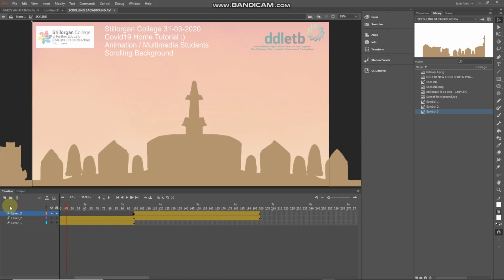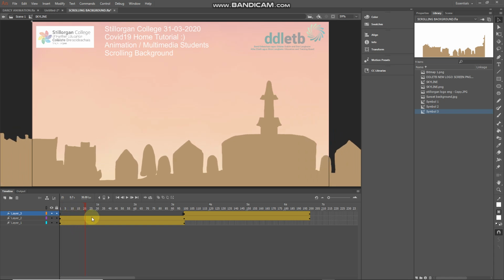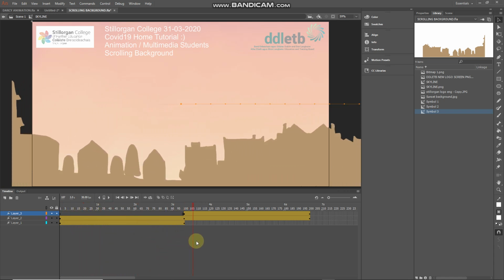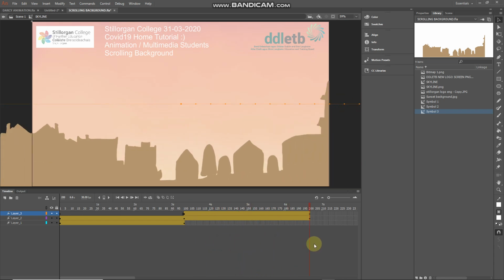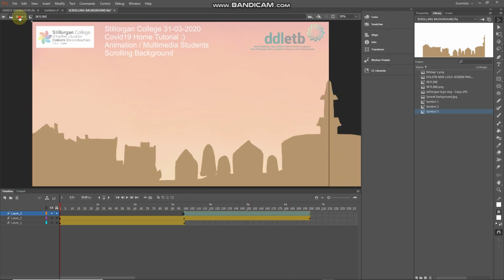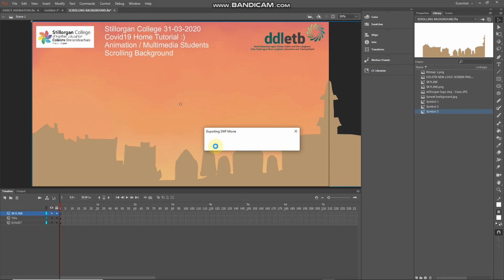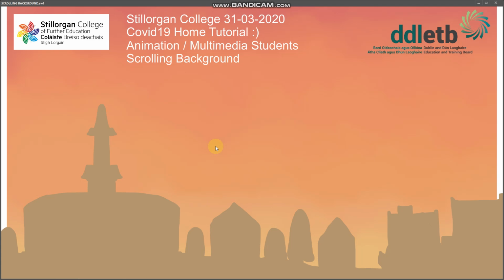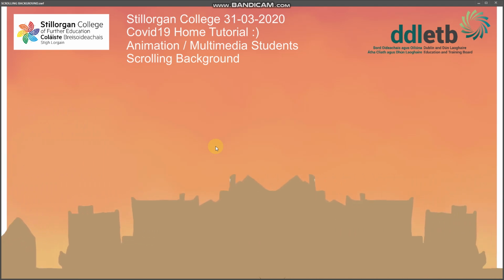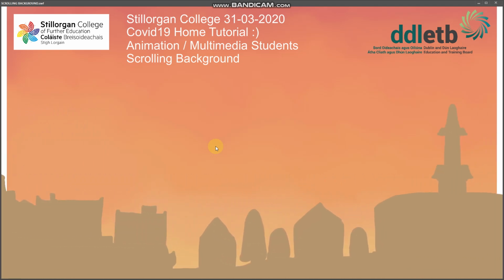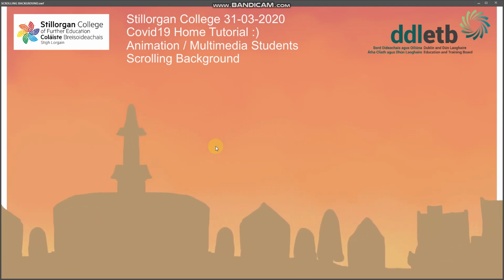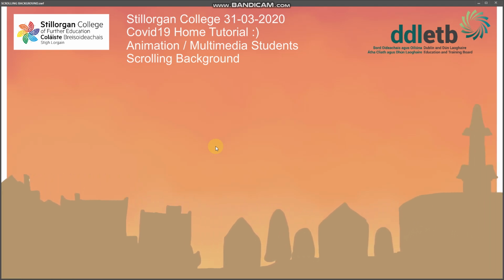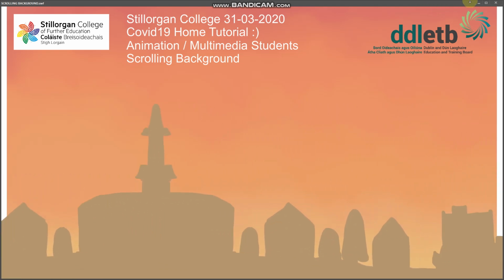What we have now is an 8-second animation. So I'll run it slowly. There you go. That's the first one going across. The second one turns up just in time. So let's go back up to our main scene 1 and let's see how that looks. Okay, and what you'll notice is that it's going to just run continuously over and over and over again for as long as you want to in your main animation.